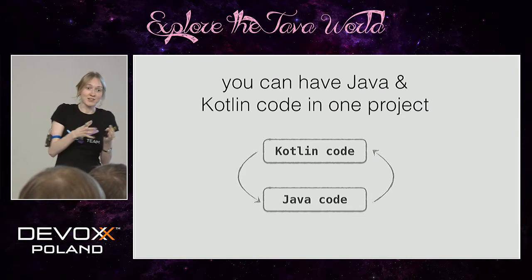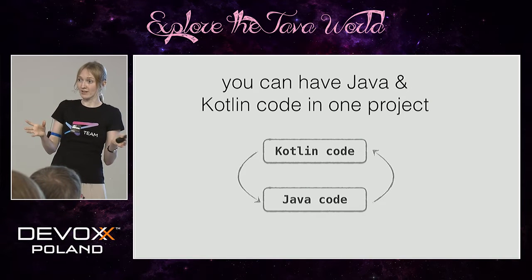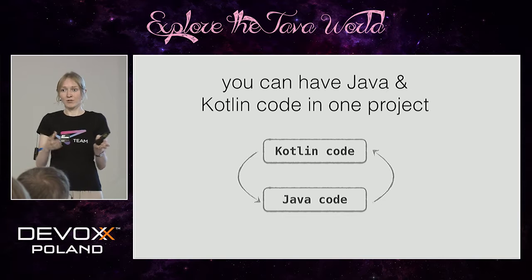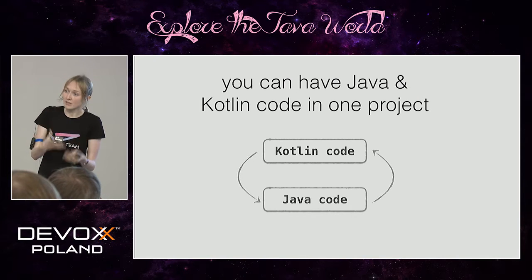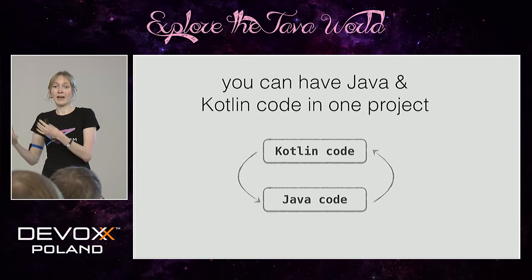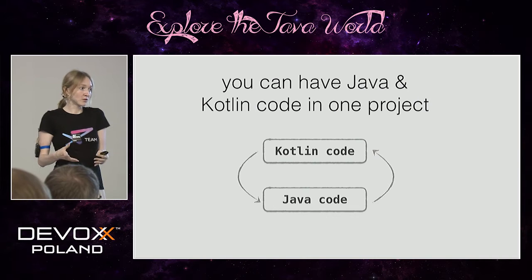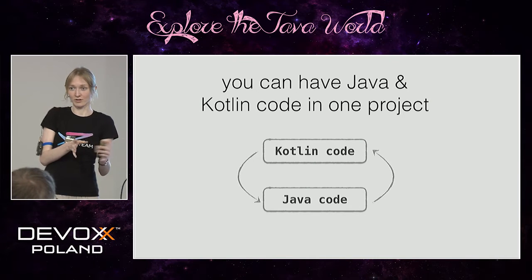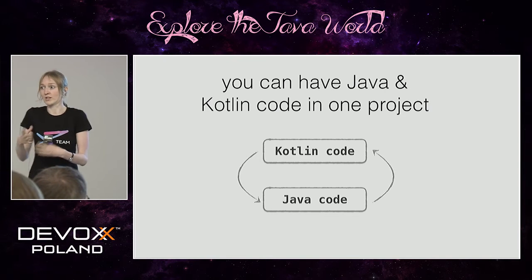And what does that mean for you? If you have some Java application, a Java project that you're developing, and you're, I don't know, fed up with Java's verbosity, you can actually continue developing it in Kotlin. You can add new code in Kotlin, and you will be able to keep old code in Java, etc. So you don't have to rewrite everything, it will just work.